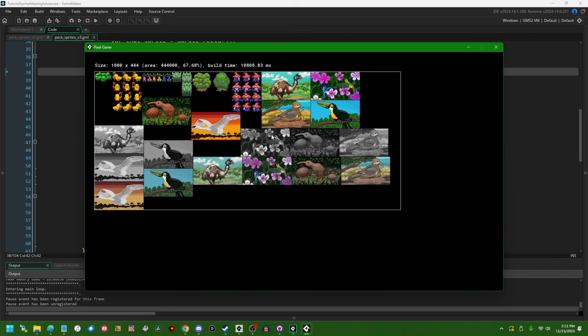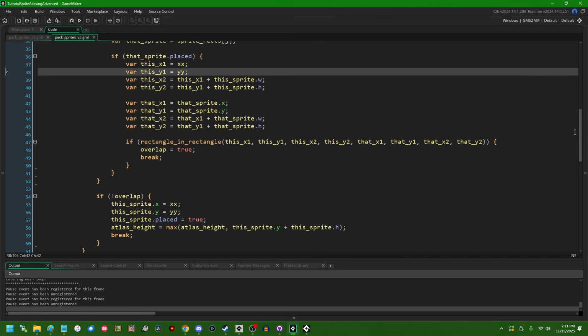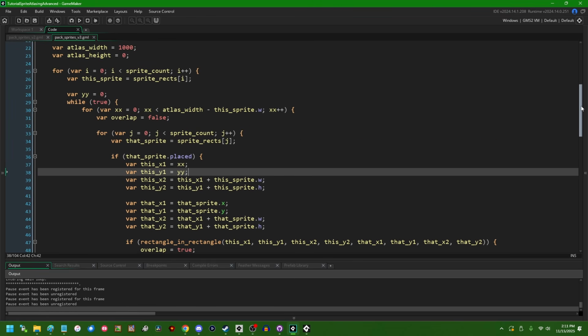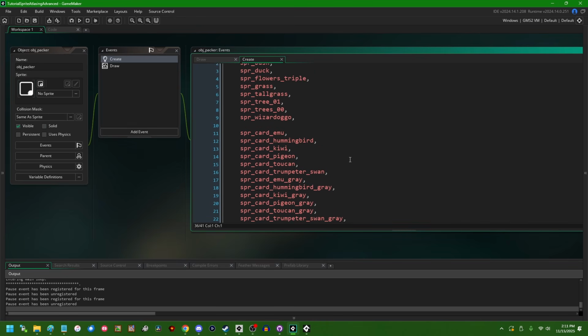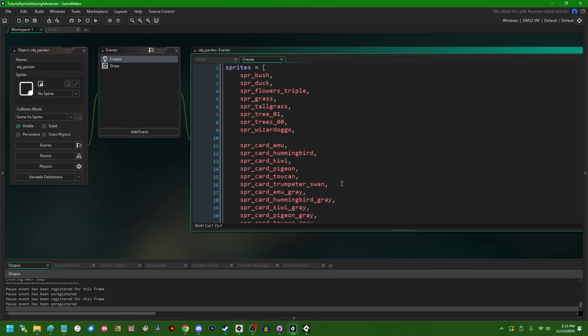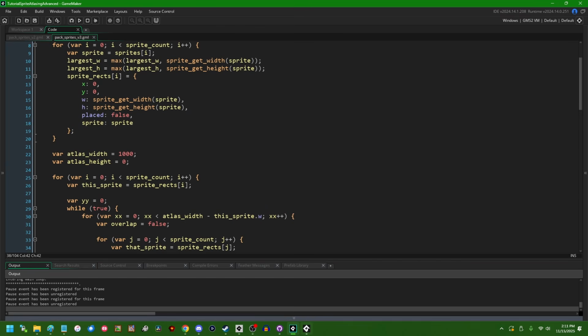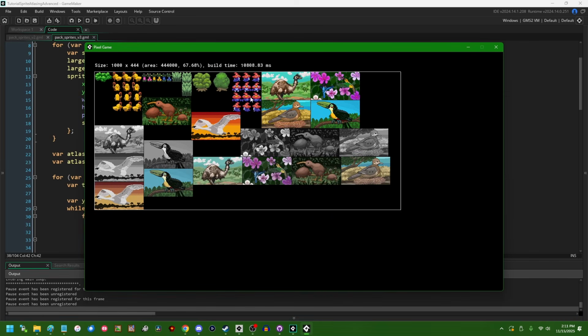We can see that this is taking up much less space than it was the first time. There is still a little bit of awkwardness, and that is because all of the sprites that we're placing down are happening in a more or less random order. I don't know if it's actually random or if I just didn't shuffle the array, which I thought about doing to add some more randomness into exactly what it is that we're atlasing, but this is just all the sprites in the order that I wrote them down.